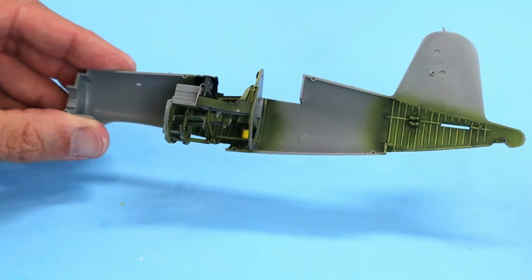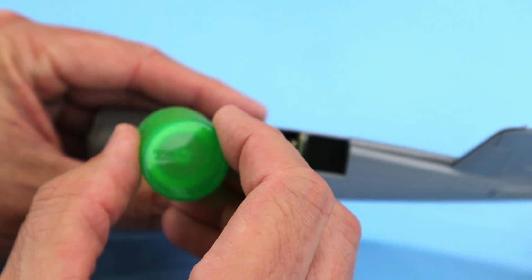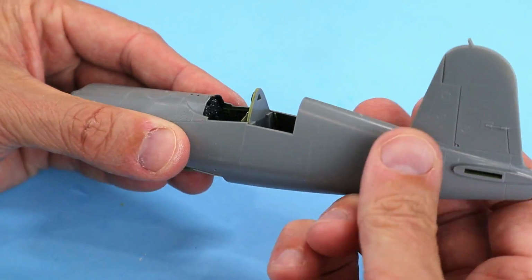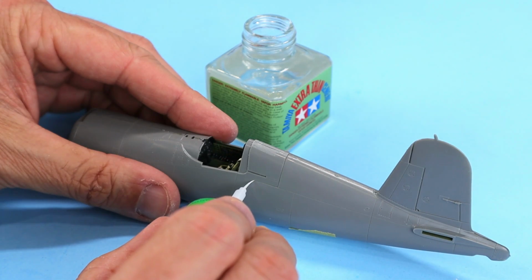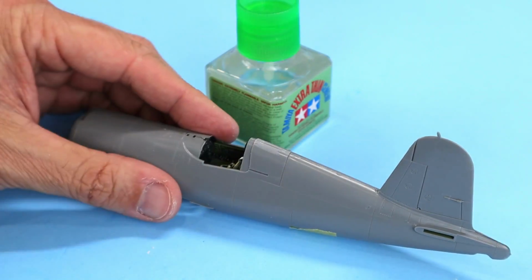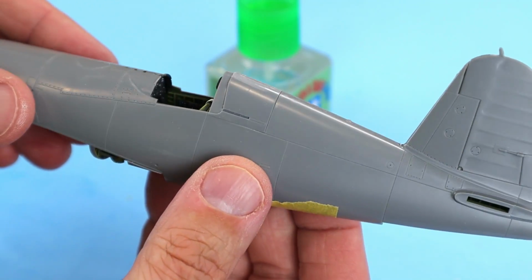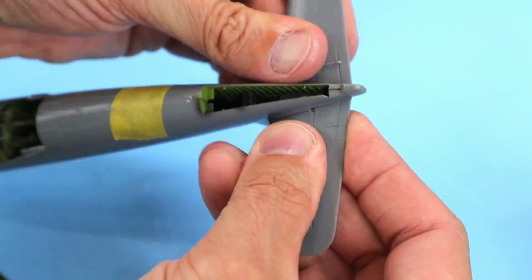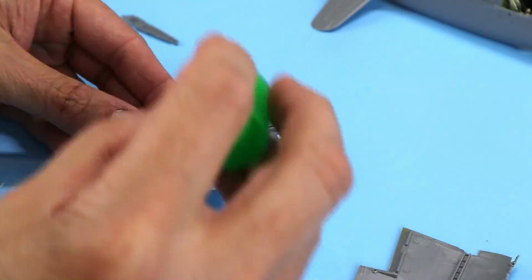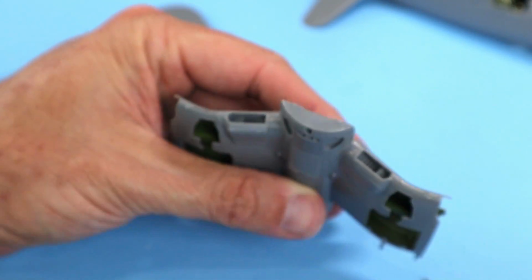After that, the fuselage halves can be closed up and the horizontal stabilizers can be added. The wing components assemble without issue. You just have to decide whether you want to install the wings in the folded or extended position.